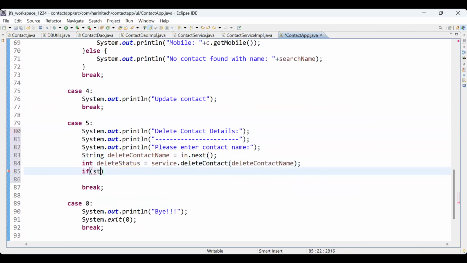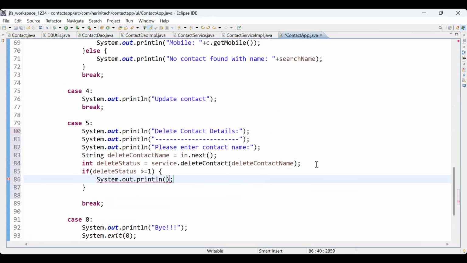If delete status is greater than or equal to 1, okay, then it is successfully deleted. Contact details are deleted successfully.